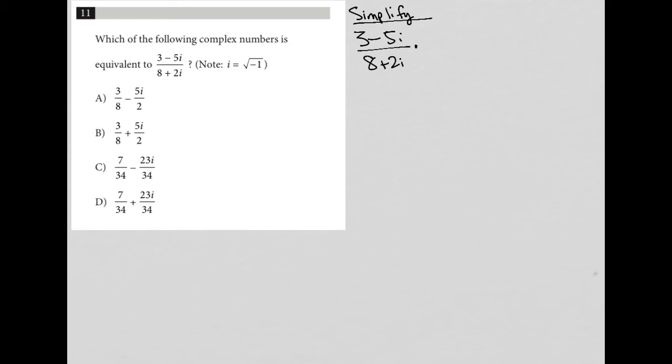However, what we need to simplify here is this fraction. What's wrong with this fraction is that we have a complex number in the denominator, which is not allowed. We must multiply. In order to get rid of that complex number, we need to multiply by the conjugate, which is basically the same complex value as the denominator, but with the sign in the middle switched. So from plus to minus.